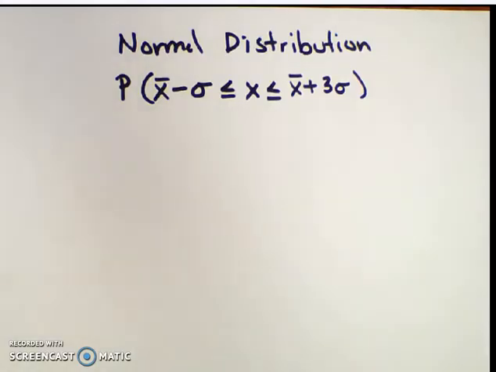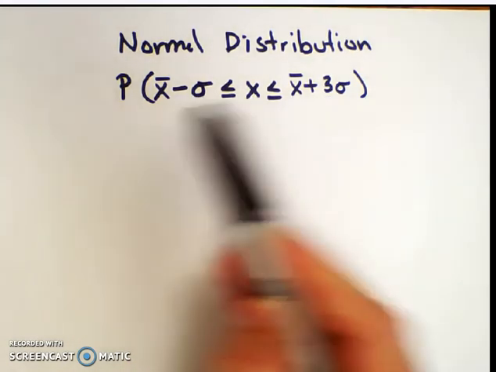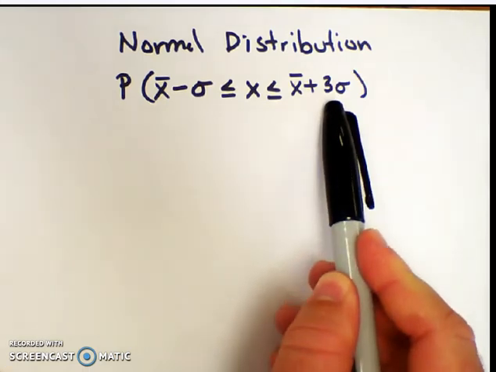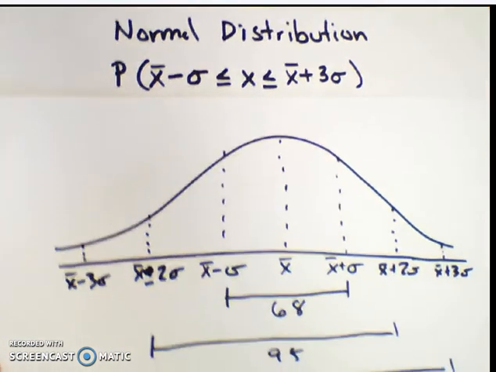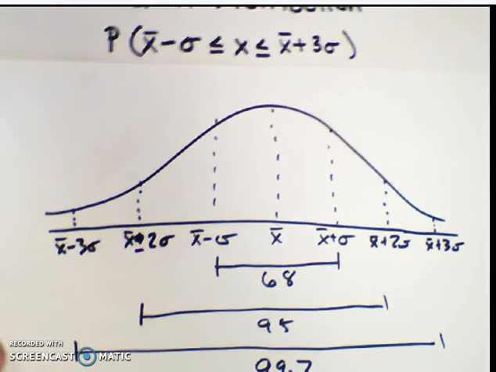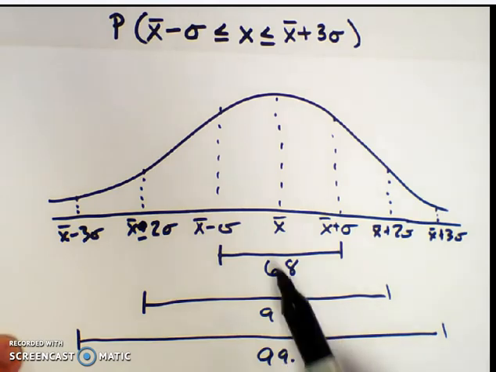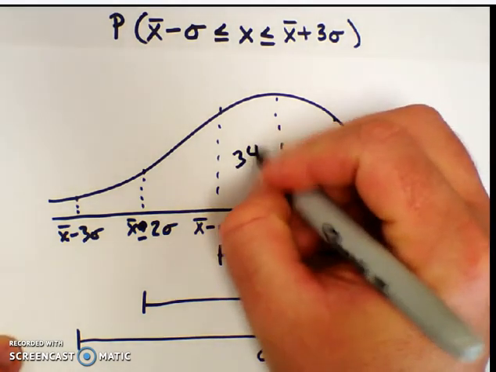Alright, to find the probability that you're going to pick an X value that's in between these 2 deviations. This is 1 deviation below, 3 deviations above. So you need to make sure you can draw your chart, okay, which you need to have memorized for tomorrow. It's the only thing you have to have memorized. These are the 3 big numbers. 68% fall between these 2 deviations, which makes this a 34 and that a 34.